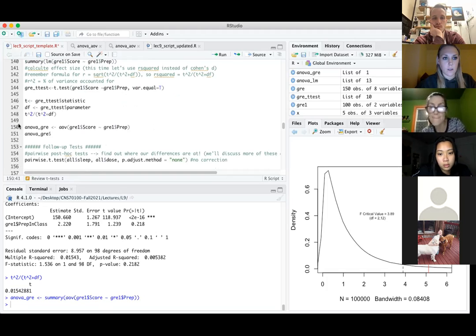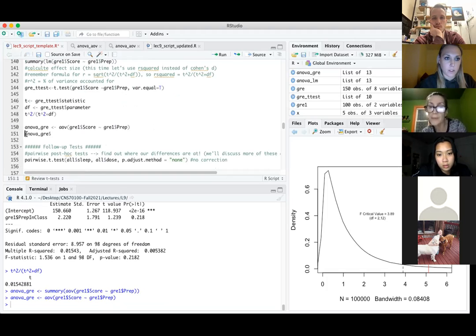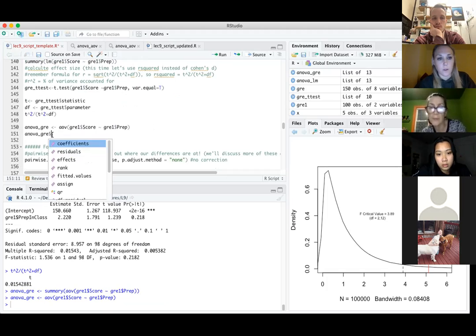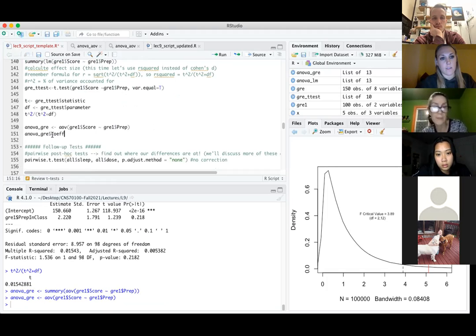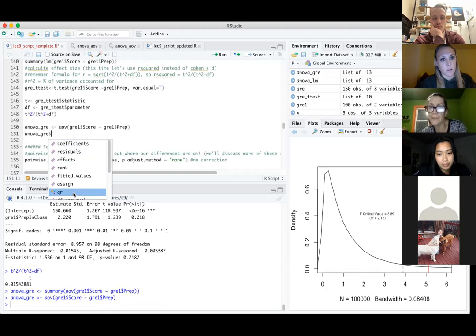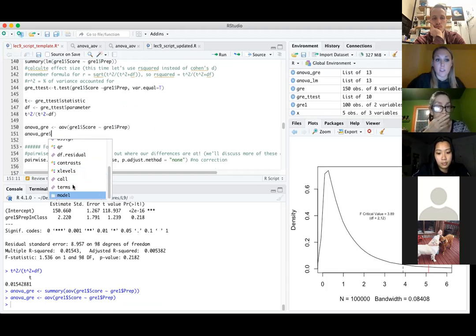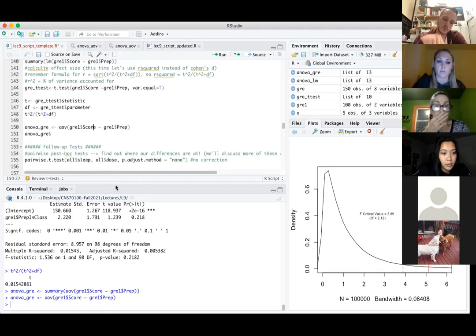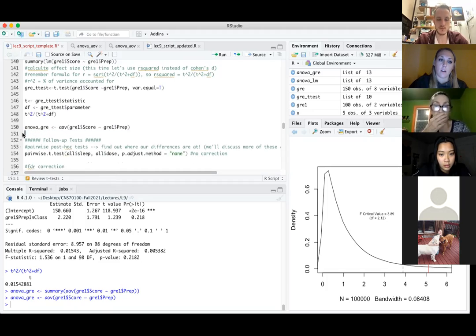Sorry, having an issue here with my parentheses. So now you can make this into its own variable as well, and you can just pull the R squared directly from this, if you needed to calculate something else out of that. All right, so R squared, and remember this is the same thing as eta squared. It's just calling it a different thing.